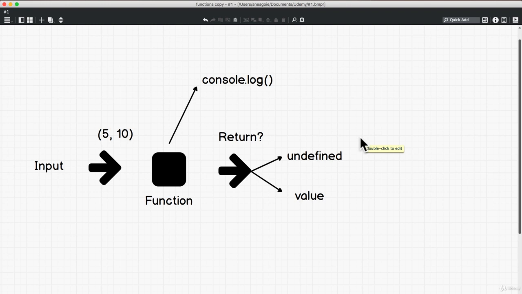Now, the two words that I just said, side effects and functional purity. Well, side effects are any actions that happen inside of the function that we don't really know anything about. If it interacts or reads or writes to an external variable, for example, or console logs, well, that's a side effect.